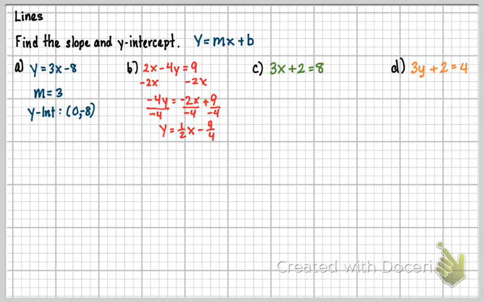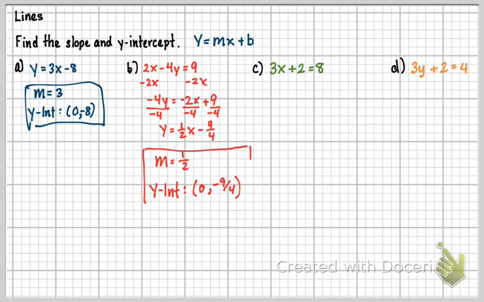So it's going to be -9/4. Now I have it in the right form, because now it's in the form y equals mx plus b. So my m then is going to be 1/2. And remember, it's always the number in front of the x, never the x. And then my y-intercept is going to be (0, -9/4). So now here's the first answer, and I'll circle it. I'll circle my answers as I go so you know what's expected. Now again, all of this would be necessary for full credit. You have to show your work for these.